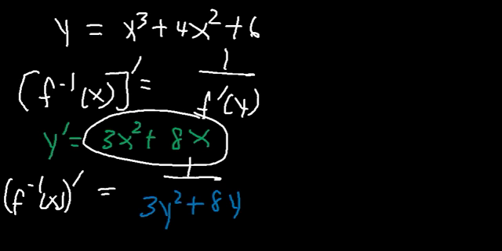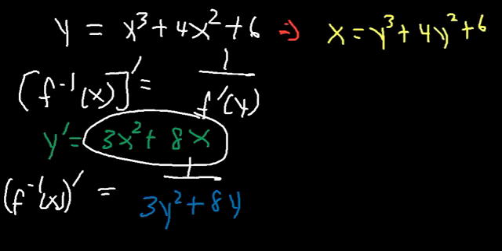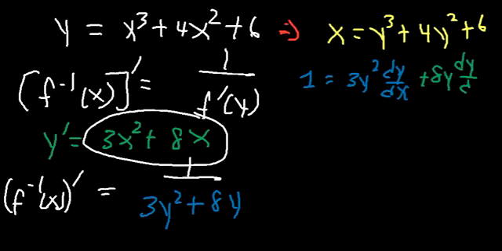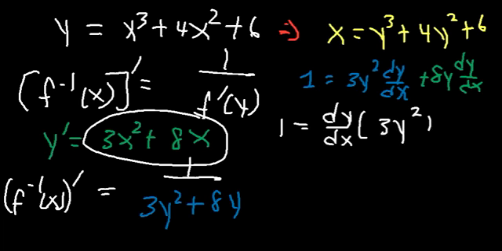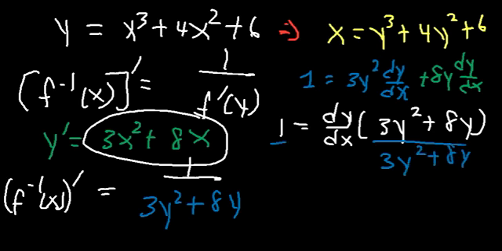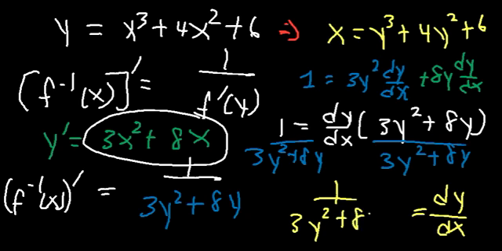Now let me show you another way to get the same answer, and that method involves implicit differentiation. So if you want to show your work, if you feel like that is not showing work, switch x and y. So x is equal to y cubed plus 4y squared plus 6y. And then use implicit differentiation and isolate dy dx. Differentiate both sides with respect to x. The derivative of x is 1, and for y cubed it's 3y squared times dy dx, and for 4y squared it's 8y times dy dx, and the derivative of 6y is 6 dy dx. Now what you want to do is factor out dy dx. Then isolate dy dx by dividing both sides by the remaining factor. So notice that we get the same answer. As you can see, these two are the same.